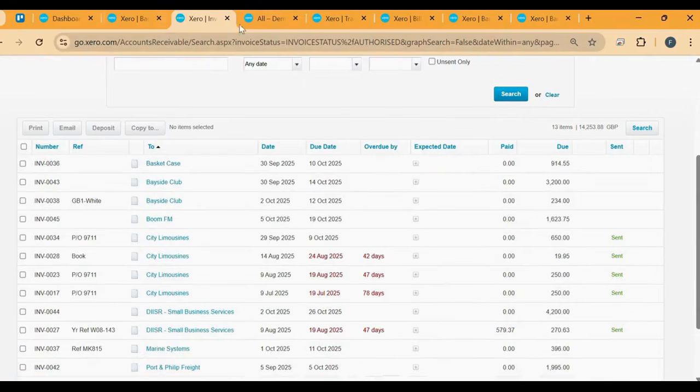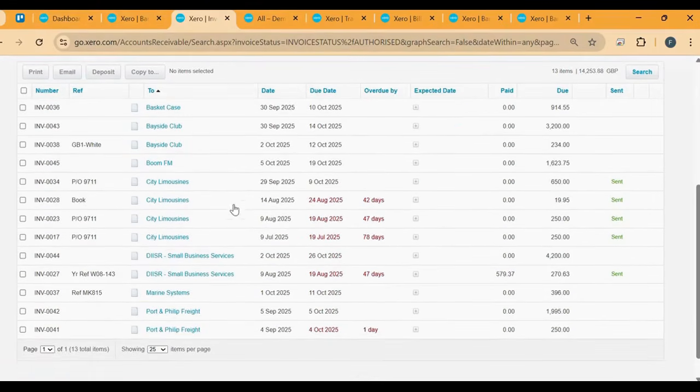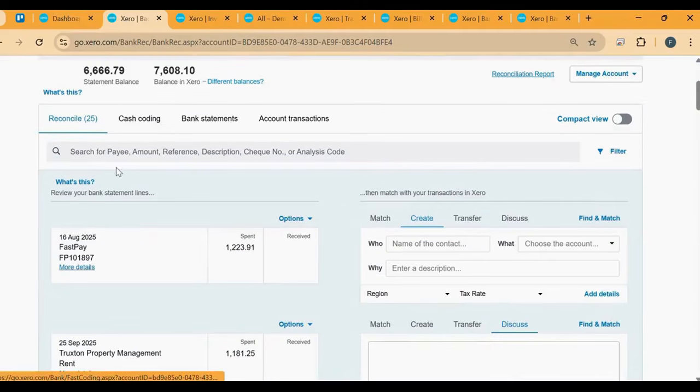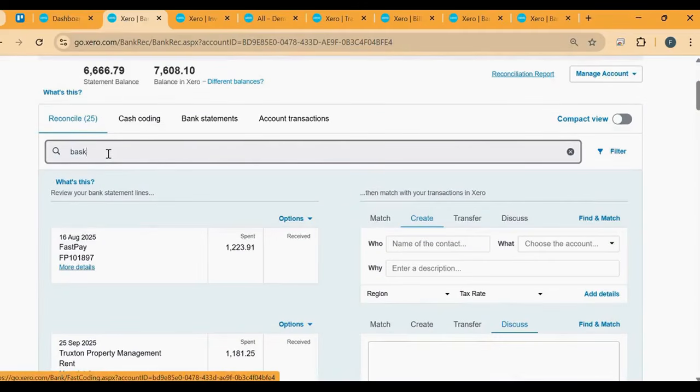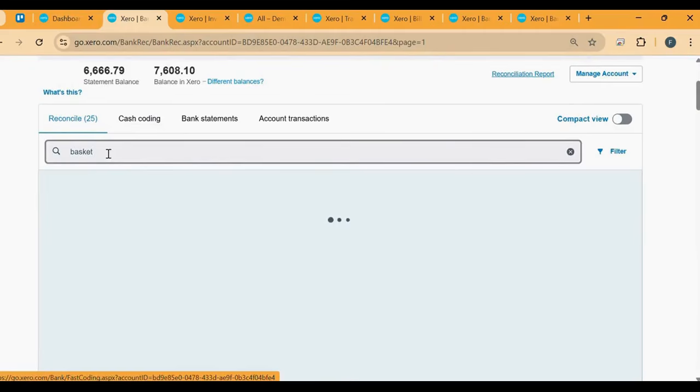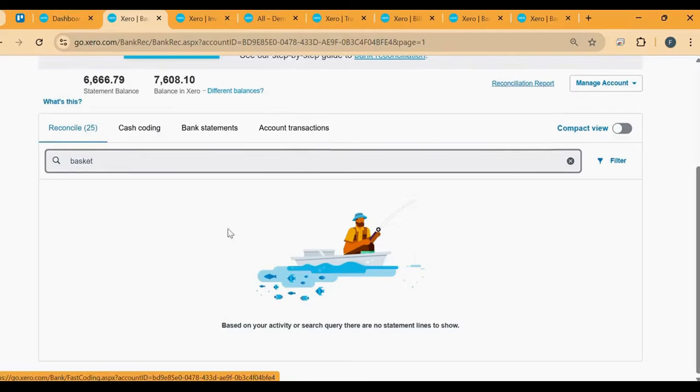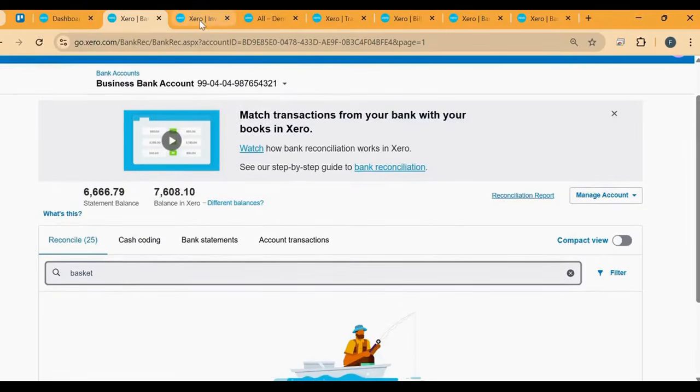The date is 30th September, and you can go to the bank and type Basket Case. So you can search in this way as well. If they are appearing with a different amount, you would be able to match them.